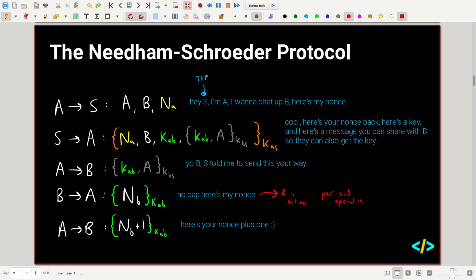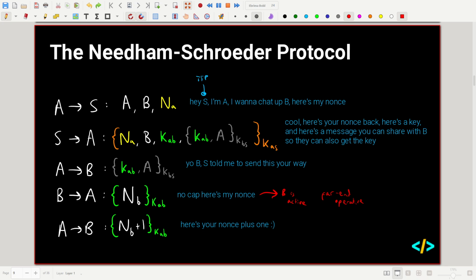Yeah, cool. So there's some other cryptographic goals in this protocol that we can achieve through these steps. First of all, we have this nonce in this first step, and S sends this nonce back. Why is it significant that S is sending this nonce back? Why does A need to send this nonce? Because surely we can just get rid of this, right? Why do we have that nonce there?